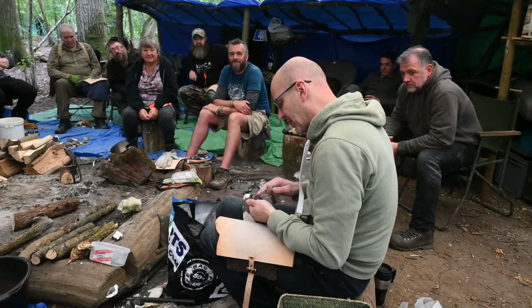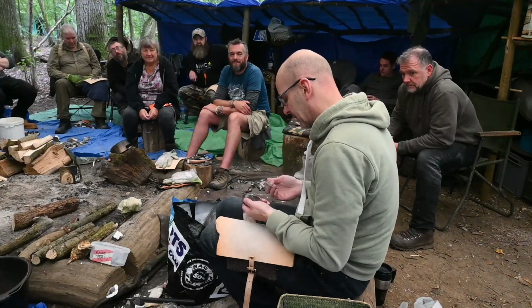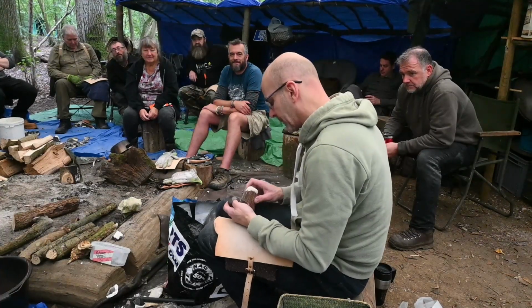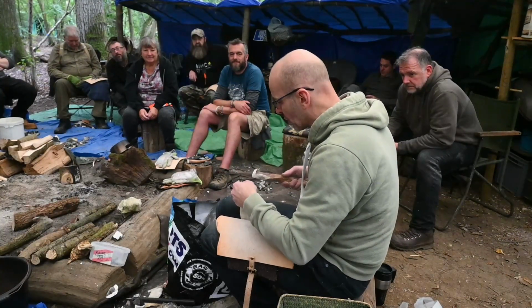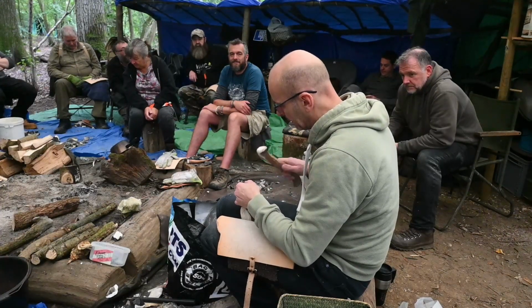Yeah, so I mean this edge is happy, but it probably just wants a little bit more work. Yeah, okay, alright. So, then you fit them to the steel, you know, how the steel's going to respond, because you want it sharp, but you want it strong, obviously. So let's just do another little pass along here.